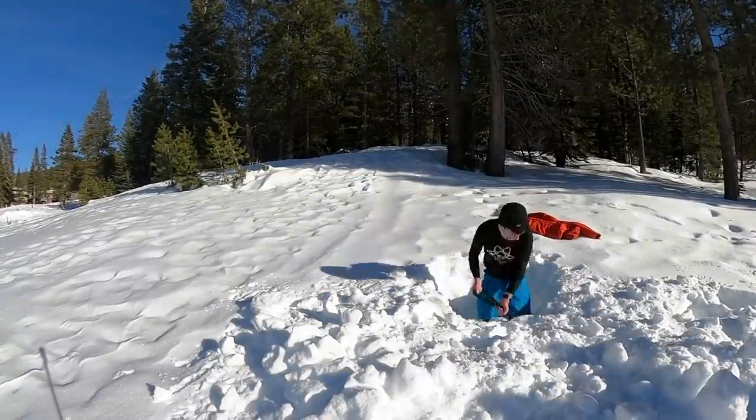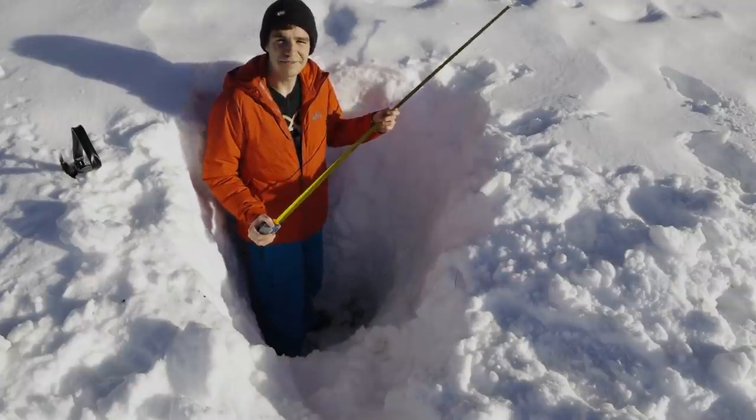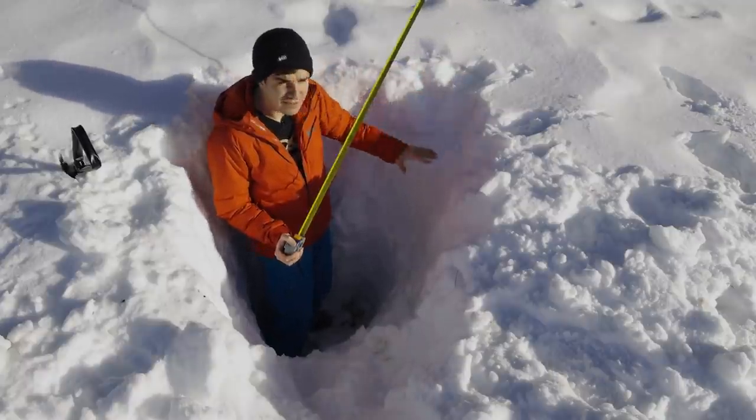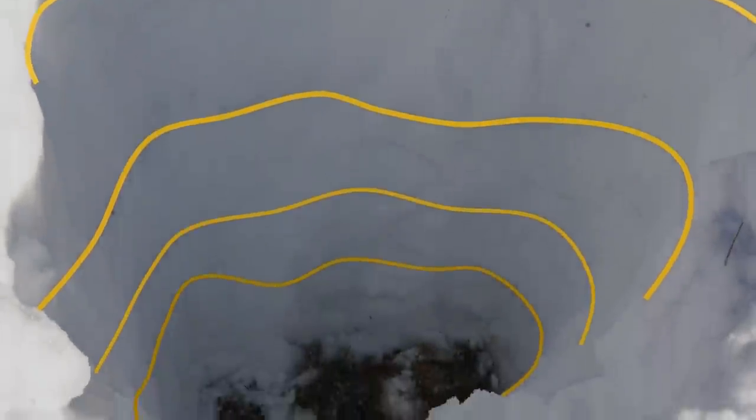After nearly an hour of digging, with no help from the cameraman, I've made it to the bottom of a hole. From where we started, we've since descended about 1.3 meters. Along the way, we can notice various layers of snow, culminating in the ground at the very bottom.